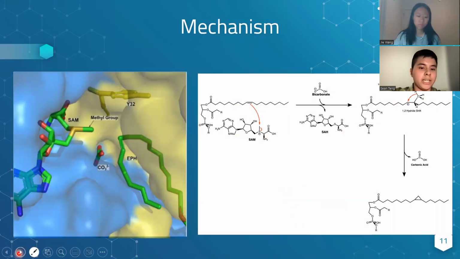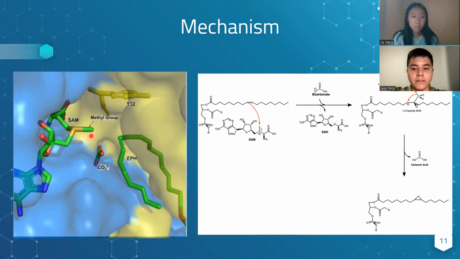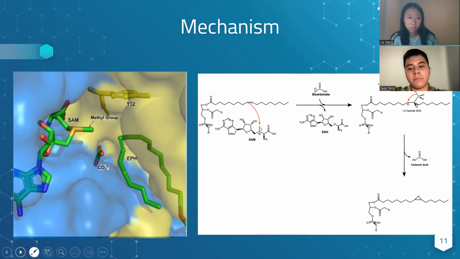Here we depict how the reaction might proceed. Based on crystal structures taken from the protein data bank, we made a spatial model which is shown on the left. Based on the structure of SAH, we created SAM by building a methyl group onto the sulfur of SAH. We also replaced the unnatural ligands added by the crystallographers with more natural ones. So we superimposed HCO3- onto the structure and removed NO3-, and superimposed EPH onto the structure and removed PEG6.